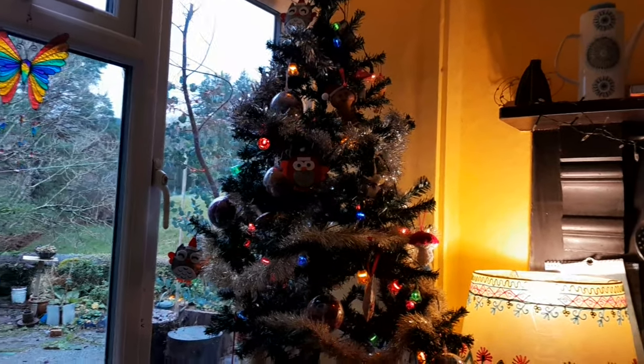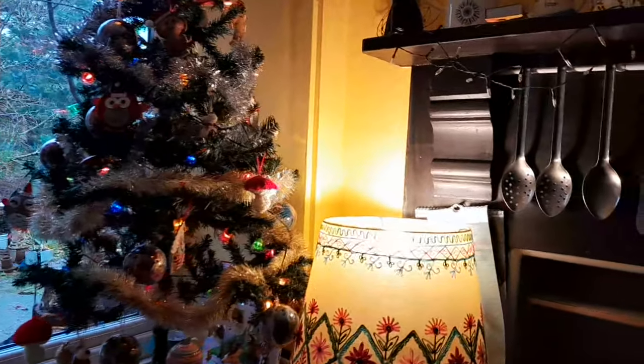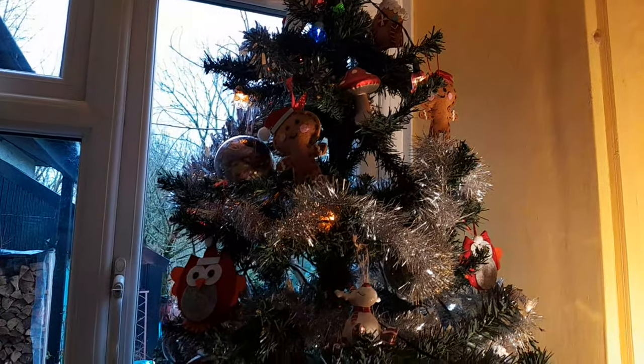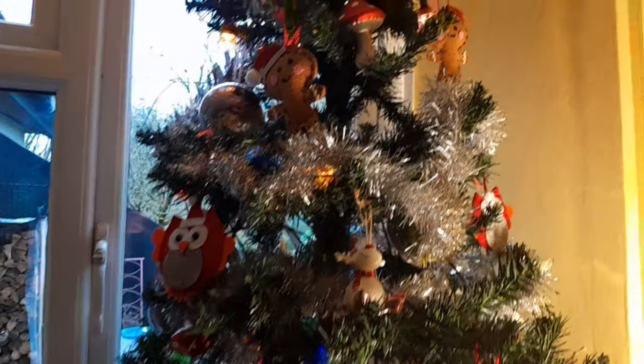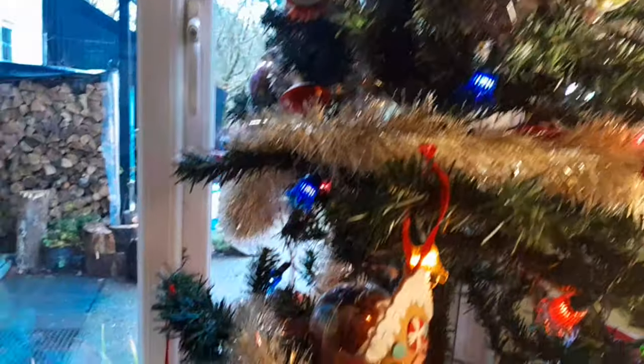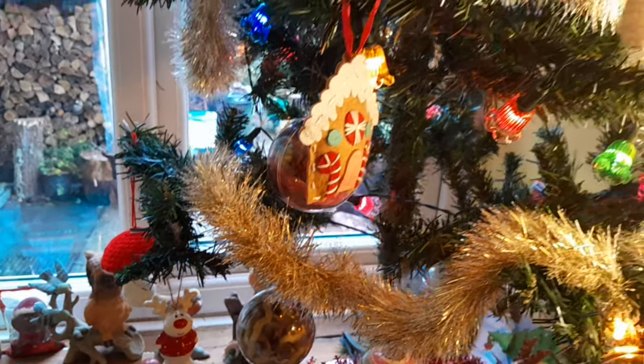The Vlogmas tree is safely installed in the kitchen. Looking very pretty. Very kitsch. With all my little ornaments on. Handmade. There's Rudolph. I didn't realise I had two of them. I've got one with a little jumper on. There he is. And my little gingerbread house.